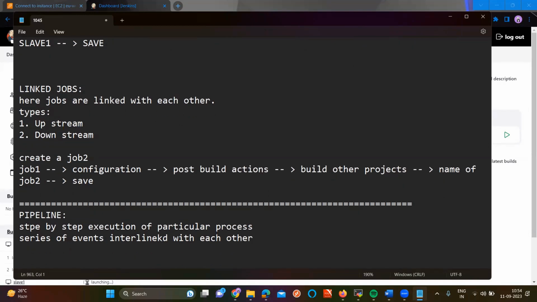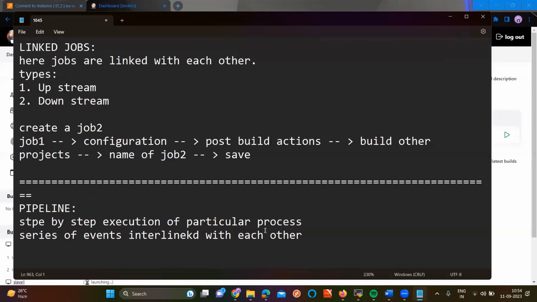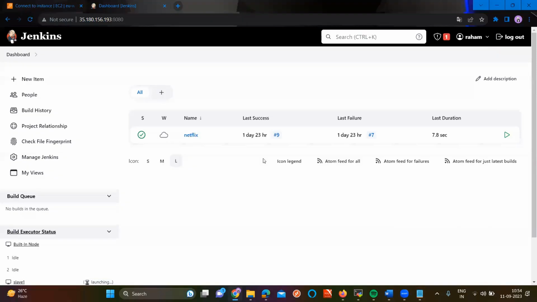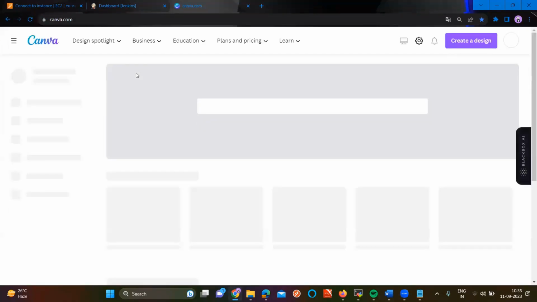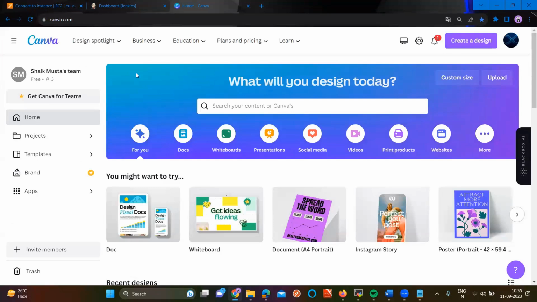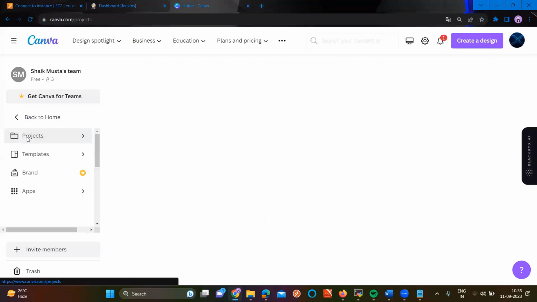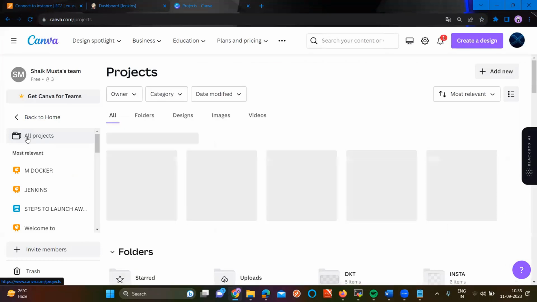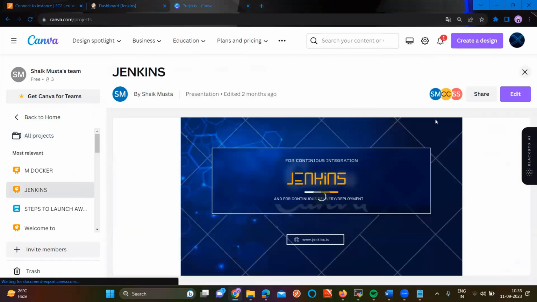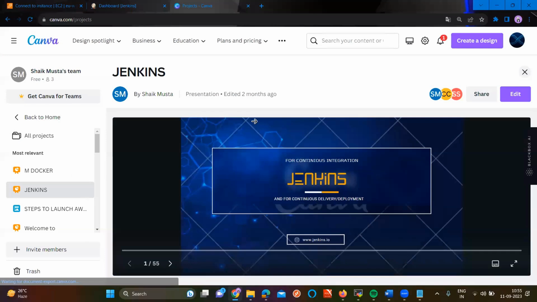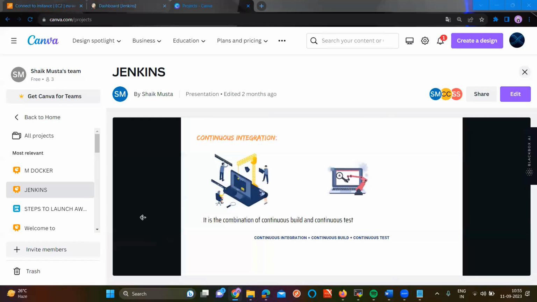So in real time, if you ask me about pipeline, pipeline is going to start from taking the source code. I already showed you the pipeline in the Canva presentation. So if you want me to show one more time, let me open the Canva. In Canva, I have shown you the pipeline symbol or not, sir? First of all, unit test, code compiling, testing, all these actions were done at that time. So the moment I go to Jenkins now and see here, I'll show you how exactly this pipeline is going to work, okay? So let me move the slides here.